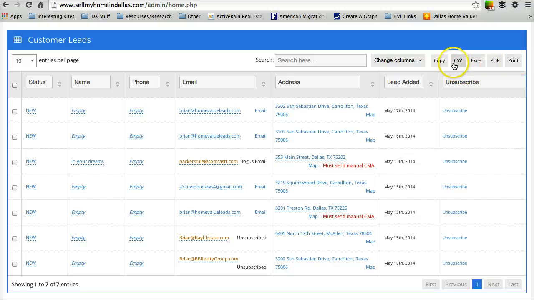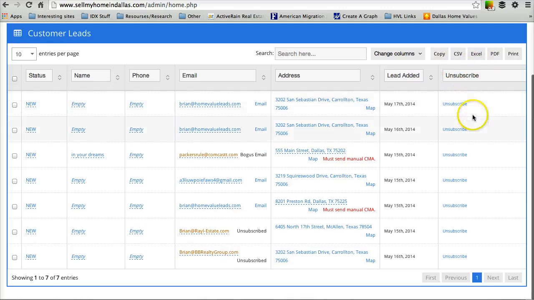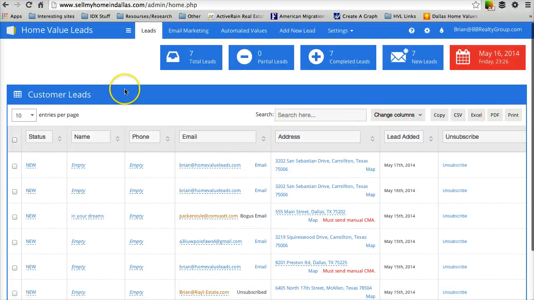You have a couple of options up here to export or print. Unfortunately, we don't have it set up to be able to export into various different formats for CRMs. So you're kind of going to have to wing that, download it into an Excel spreadsheet, format it the way you need to, and then you'll be able to upload it.